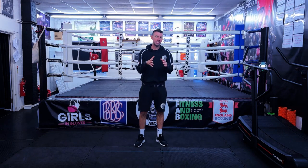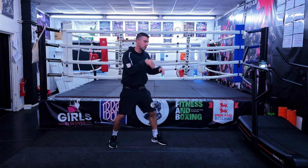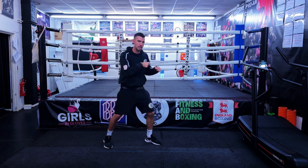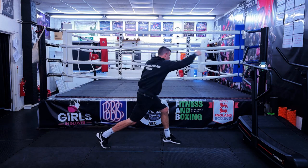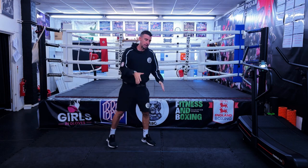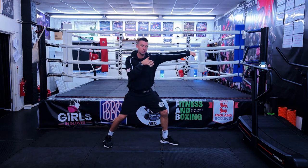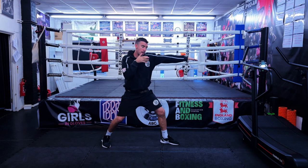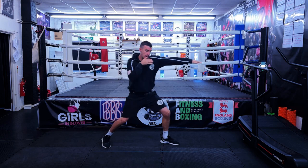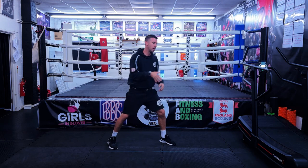So here is what I see that is very, very common in most or a lot of boxers. They'll step into a 1-2. They'll be just on the edge of range and they'll step in and they'll go 1-2. Now, I don't know if you saw the mistake there. First, I stepped into range, lead foot, lead hand work together. It's left me in this position. Nothing wrong with that. Now, to throw my backhand, I'm going to have to take a little step with the right foot so I stay balanced. But we don't ever see that. What we see is this.